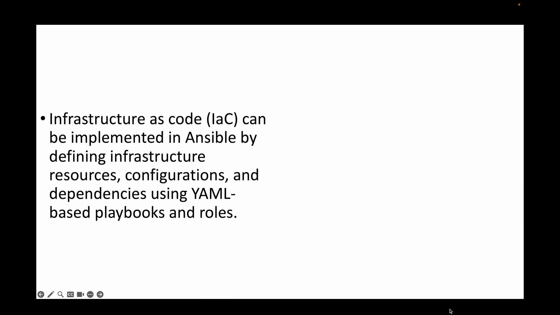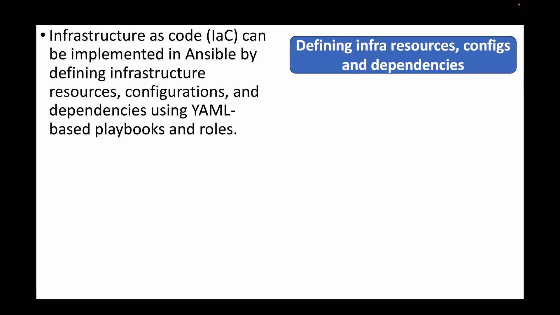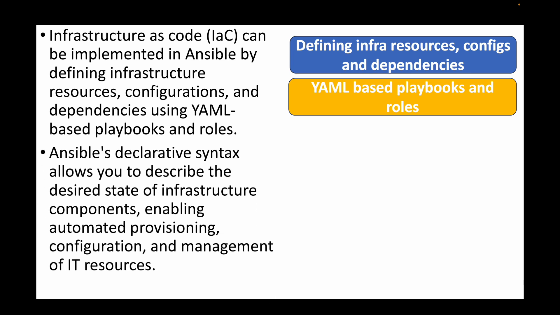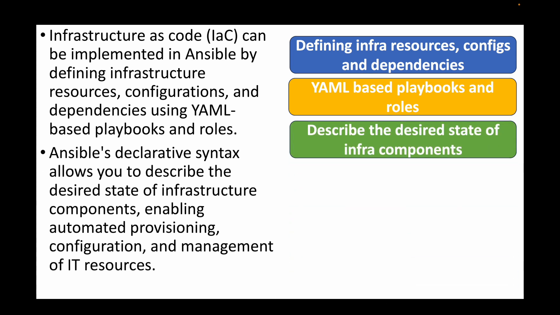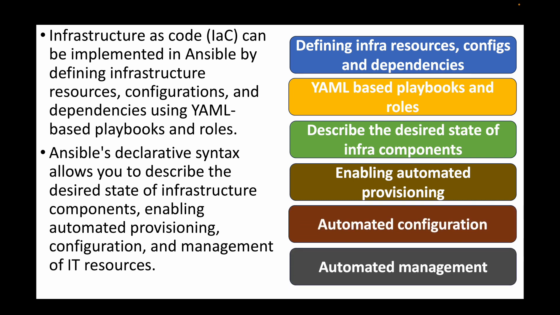The next question is: how do you implement infrastructure as code using Ansible? Ansible is mainly a configuration management tool but can also be used to set up infrastructure using code. We can use IaC within Ansible to define infrastructure resources, configuration, and dependencies — all within YAML files. Ansible's declarative syntax allows us to describe the desired state of infrastructure components, enabling automated provisioning, configuration, and management of IT resources. For example, launching an EC2 instance or setting up a VPC in AWS.